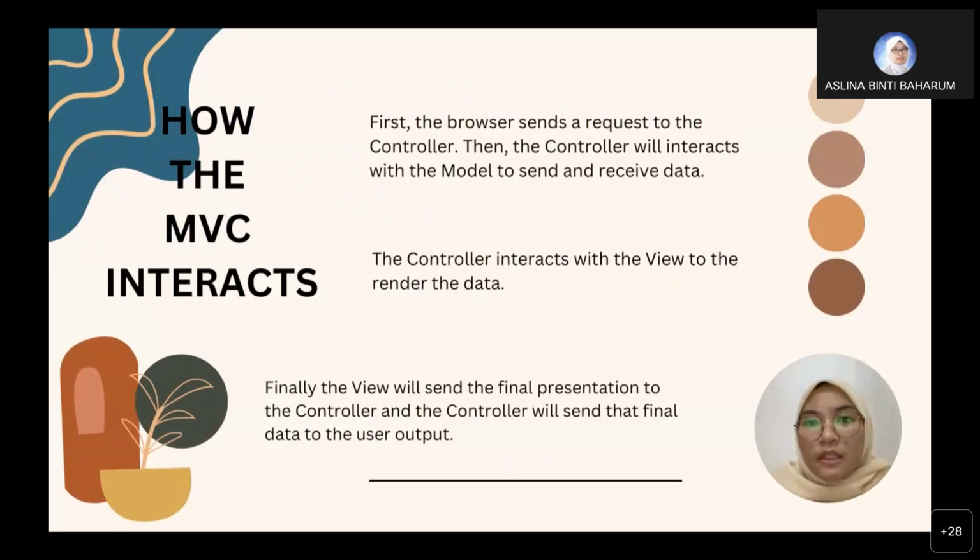It will be a dynamic HTML file that renders data based on what the controller sends it. Finally, the view will send its final presentation to the controller, and the controller will send that final data to the user output. The important thing is that the view and the model never interact with each other. The only interaction that takes place between them is through the controller.